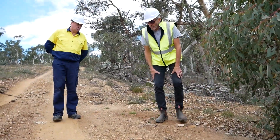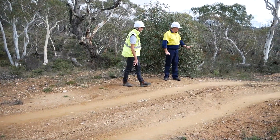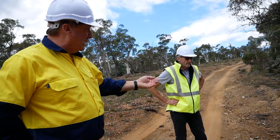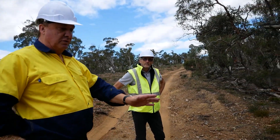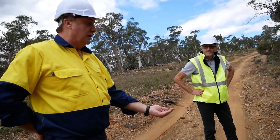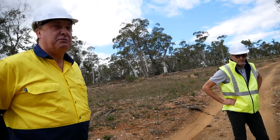Looking at this bank, which is well and truly worn down, the runoff is going over the bank and continuing down the track. Ashley explains the solution is the same as before: bring the windrow off the track, work that material down towards the rollover, and utilise it along with the accumulated sediment here to help reconstruct the rollover — giving more freeboard and finishing it to a standard where it will hold and divert water out to a safer area.